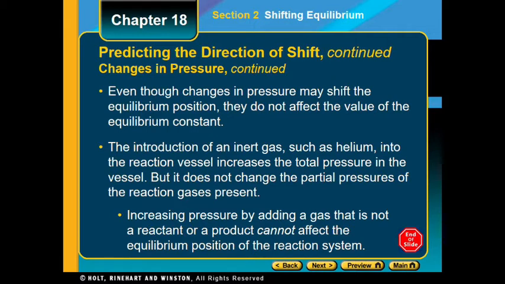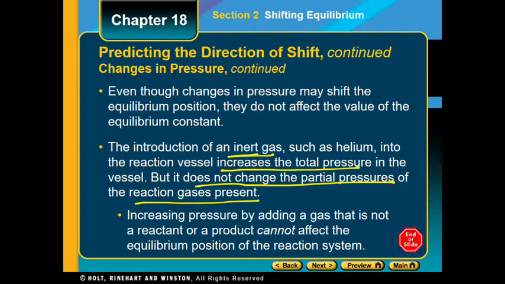But what if you introduce an inert gas, such as helium? Again, an inert gas, its presence is there, but it's not going to react with anything that's around it. The presence of it, though, will increase the total pressure of the vessel. So you can add a gas that won't react with anything that's in it, such as helium, but it'll still increase the total pressure, but it does not change the partial pressure of the reaction gases that are present.